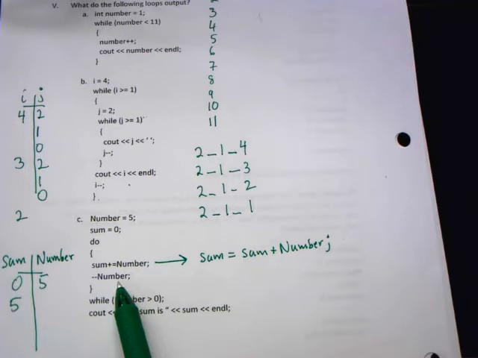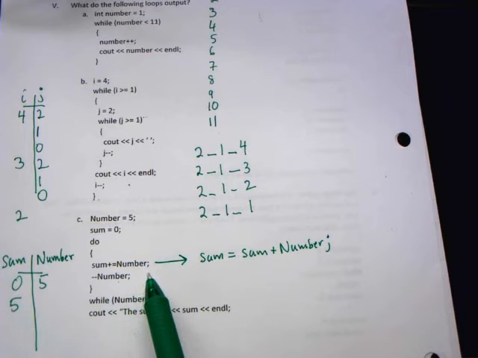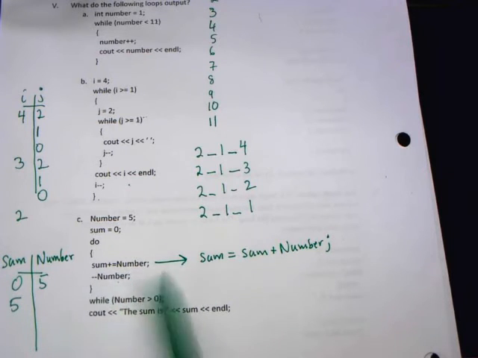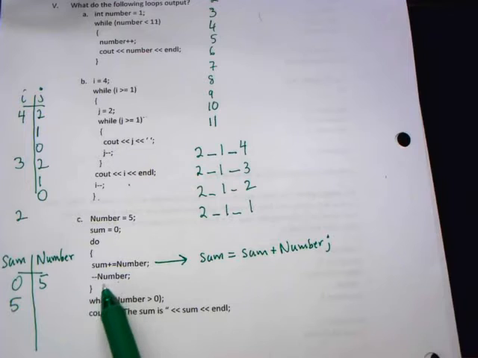Yeah, that's another symbol we haven't seen before, have we? We've seen the number minus minus. You can also do minus minus number. It also subtracts 1 from the thing. And you can do plus plus number also, adds 1. There's a slight difference between the two, but we're not going to worry about that too much.